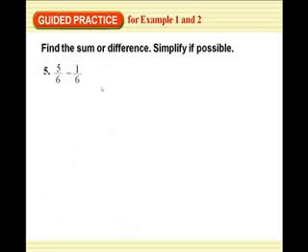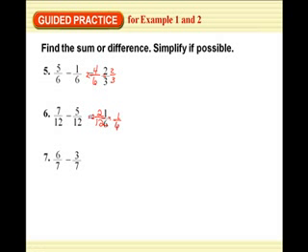Now it's 5/6 minus 1/6, so we subtract our numerators. We get 4/6. We see 2 can go into both of those, so it's 2/3. 7/12 minus 5/12, so 7 minus 5 is 2. We have the 12, and it's going to be 1/6. 6/7 minus 3/7. 6 minus 3 is 3/7. And look, finally one we don't have to simplify. 8/9 minus 2/9. 8 minus 2 is 6/9. And 3 can go into both of those. So that's going to be 2/3. So you're just adding, subtracting, and then just recognizing when you need to simplify.